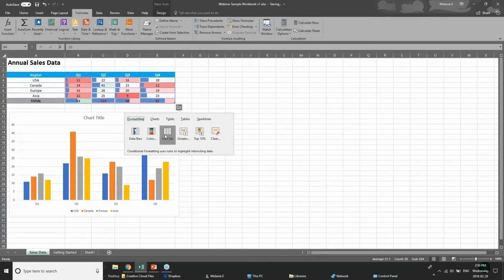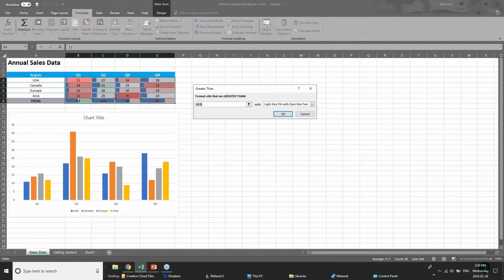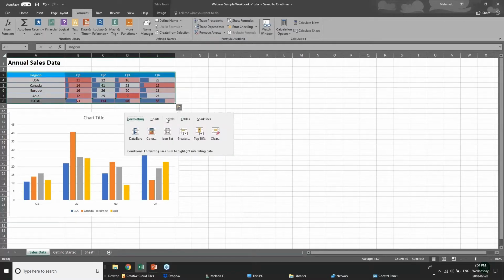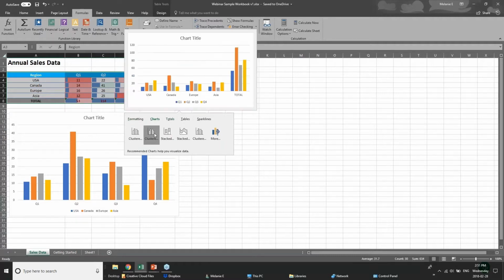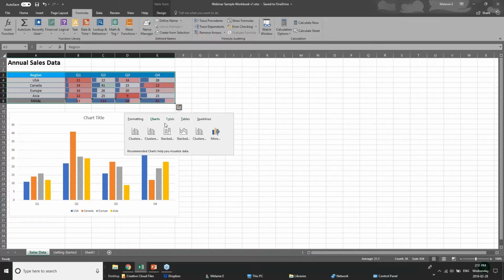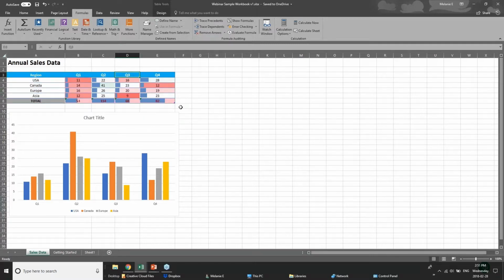Say I wanted to highlight those greater than a certain amount, say the cells greater than 50. Okay, great. I've got too much going on, so it's kind of hard to see. But I love that with this quick tool you can, with one click, create a chart very quickly. Now, you don't have all the same functionality that you have on the ribbon at the top, but for quick and dirty getting stuff done, I love that they've added this Quick Analysis tool.